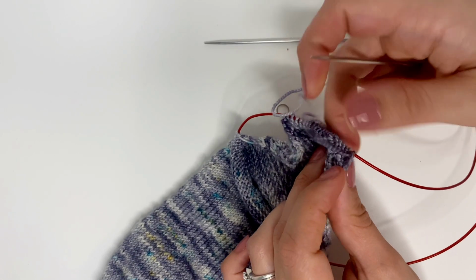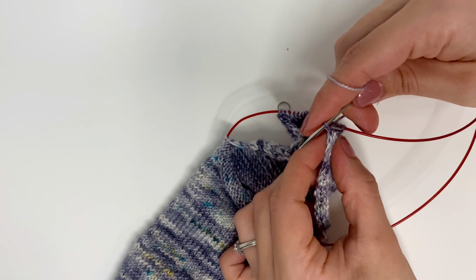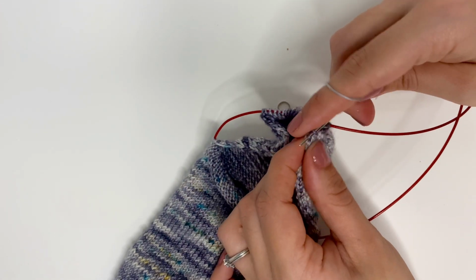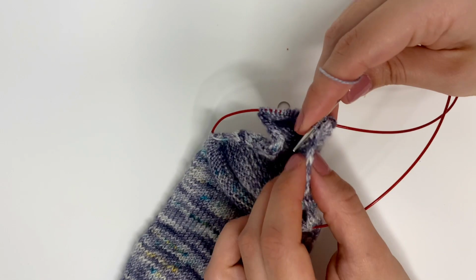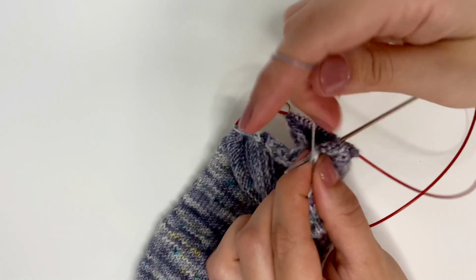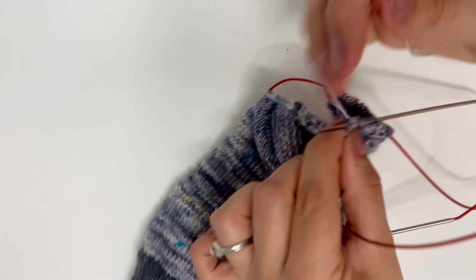I put my needle in, I take my working yarn, I wrap it around, and I bring it through, and that creates a stitch. So I look for the next one, which is right here. You want to make sure that you have both strands of yarn, bring it through, you pick it up. So we look for this third, and we keep doing this all the way up until we've picked up our 15 stitches. I'll kind of tug that in there. There we go.